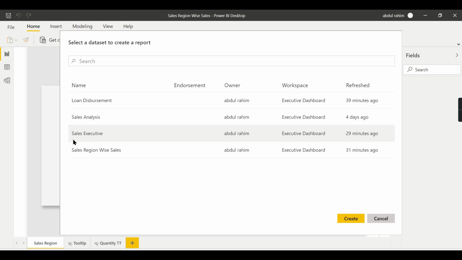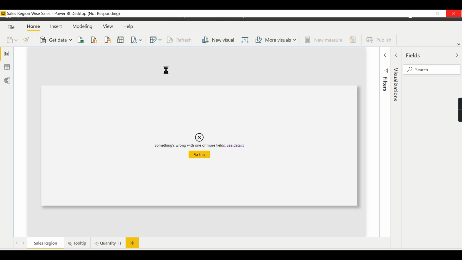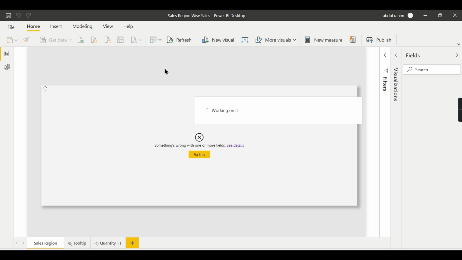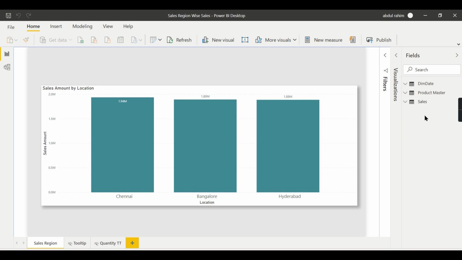In your case, you properly model it and give a name for your model, which has its own calculations. So when I get all my model, which is using the same Excel, you can see it here. Now I get all these 3 tables which we previously derived from the Excel. Now I am getting these values from the datasets. I am not able to edit since it is a live connection to the dataset, right? So this is the thing. Now I can use this report, and I can use the calculations from the sales executive dataset.